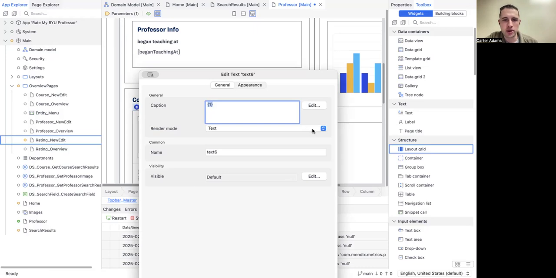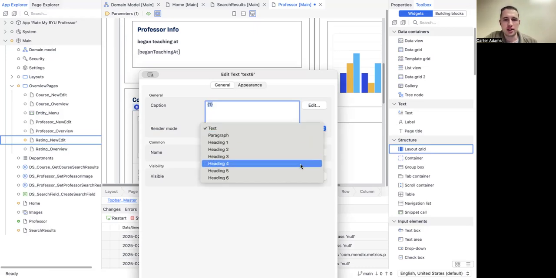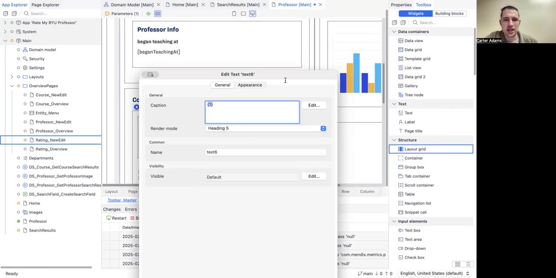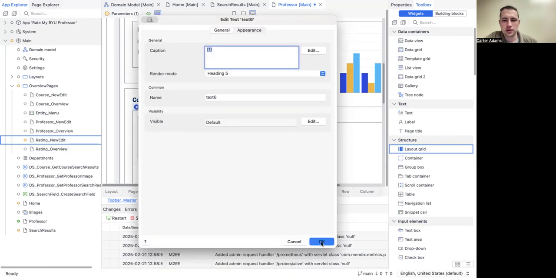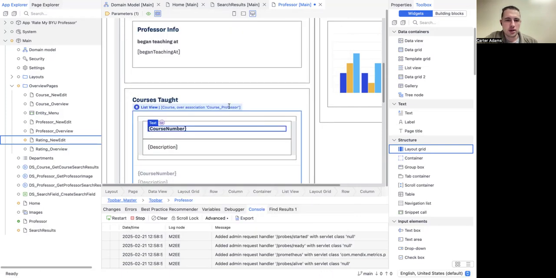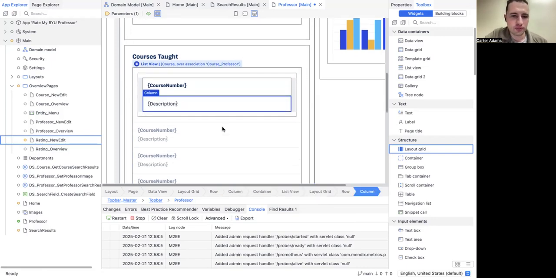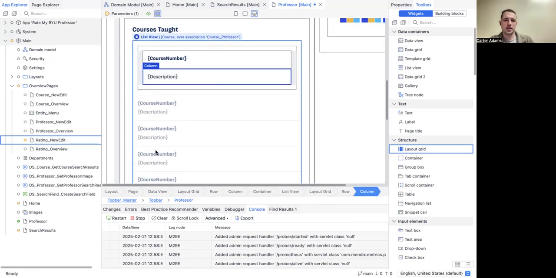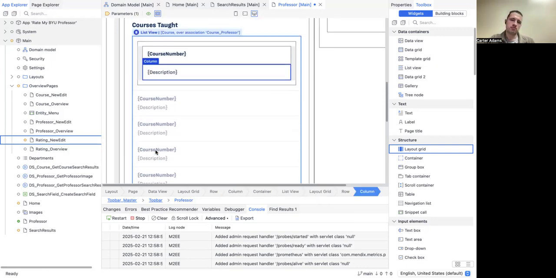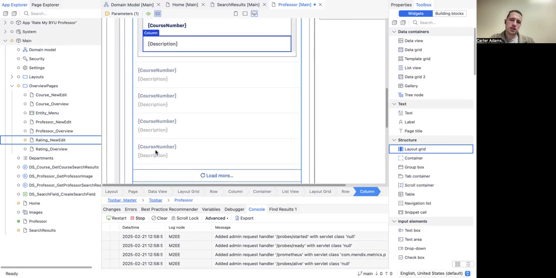So if we go over to render mode, let's give it a heading type. That'll make it render a little bit bigger, maybe heading 5. I don't know, this is somewhat arbitrary, I guess. That looks fine. Now it'll look something more like this. Yeah, I think that's fine.